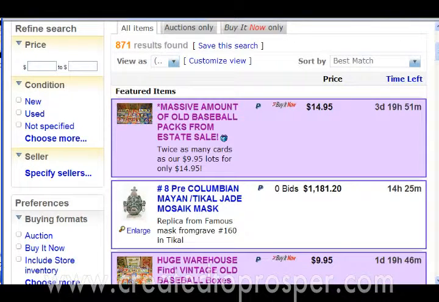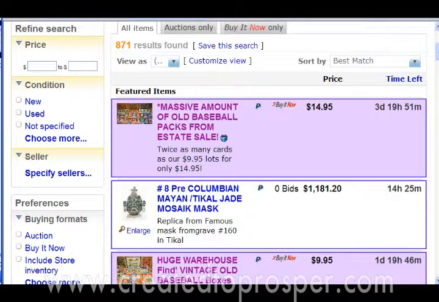Instead of listing each hat separately in a different auction, what you can do is list all of them in one auction. I'm not talking about selling them all together as one lot, but selling them individually from one listing. So you could have 10 different buyers for each of your 10 hats from that one listing. The benefit of doing this is that you'll save money in terms of listing fees. You won't have to pay for the other listings.